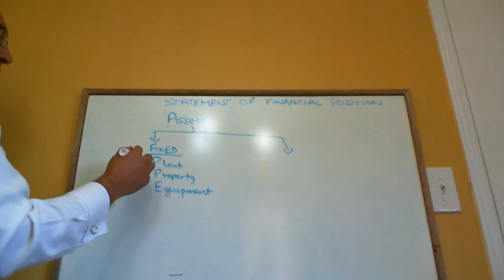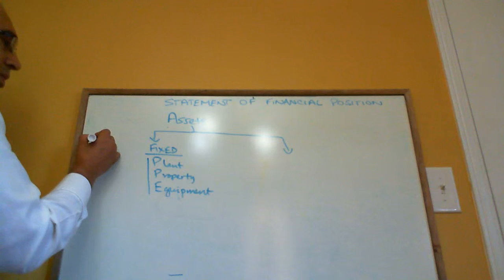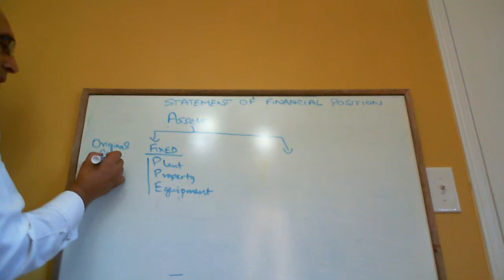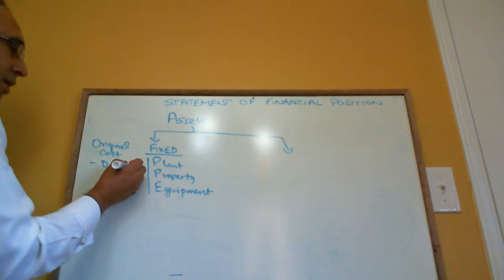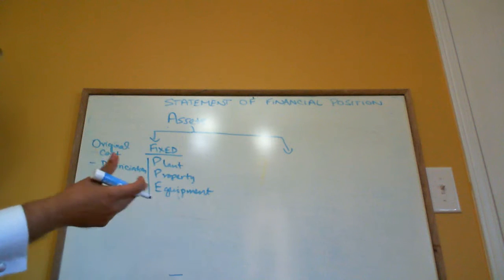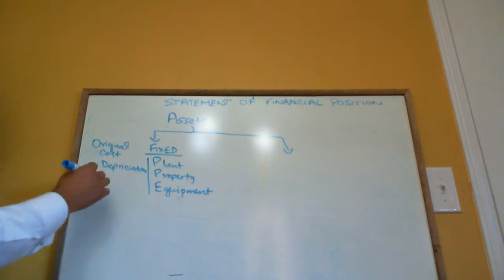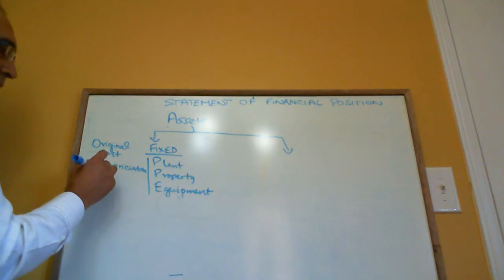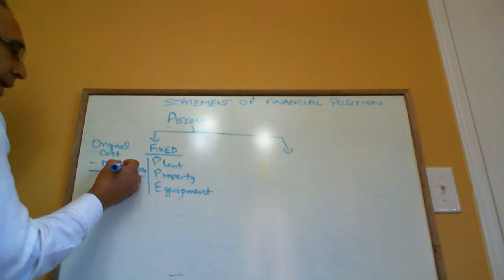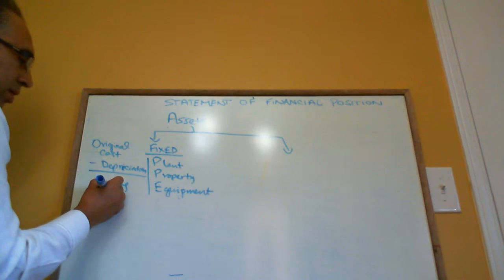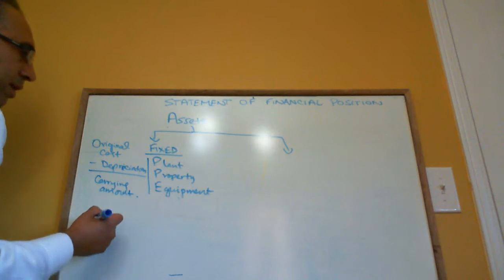However, in the statement, we're going to take the original cost of these items, and we're going to subtract depreciation from it every year. If you look at my other video, I've explained FIFO and LIFO, and there's also an average cost method used for calculating depreciation. Mainly FIFO and the average cost are used more regularly. So from the original cost of purchasing those items, we subtract depreciation, and what we're left with is called the carrying amount or book value. This will be recorded on our statement.